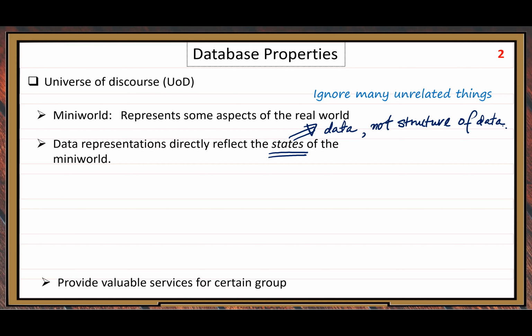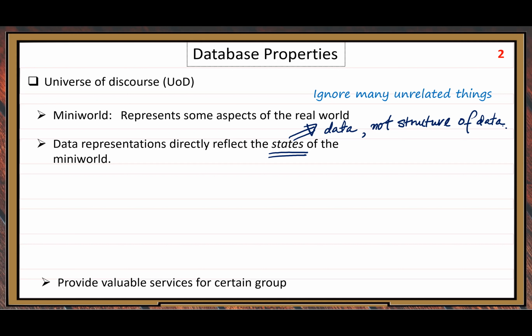If you really feel your business rules require a certain structure change, then you need to do it. But otherwise, after you organize your data in a special way, you do not change your structure. If there is no good reason, you do not change the structure of your data.